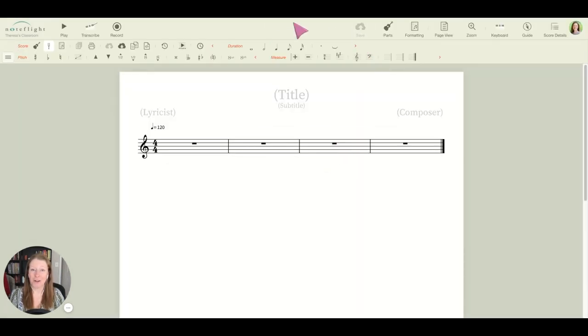Now that you're in the editor, the first thing you'll add is the title of the melody you've chosen. For this, I'm going to use Mozart Melody from the Essential Elements book. If your melody has a composer, you can add that. And if there's a lyricist or subtitle, you can add those as well, but they might not be there. Once you've added the title and the composer, the next step is to go find the score menu.